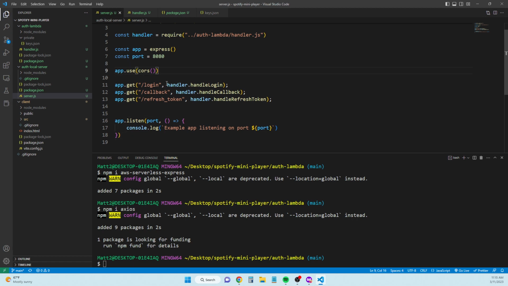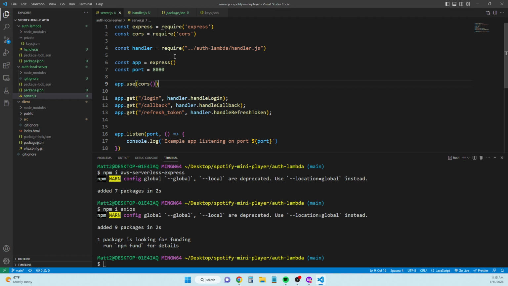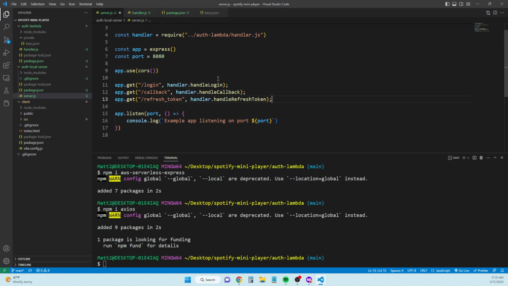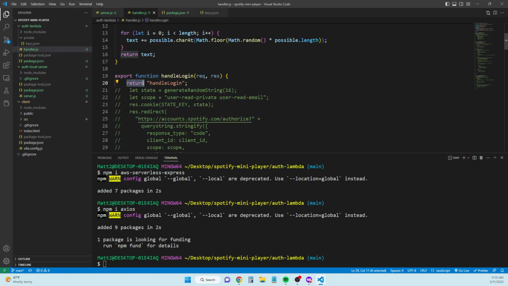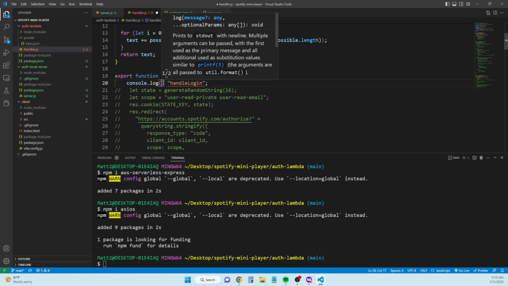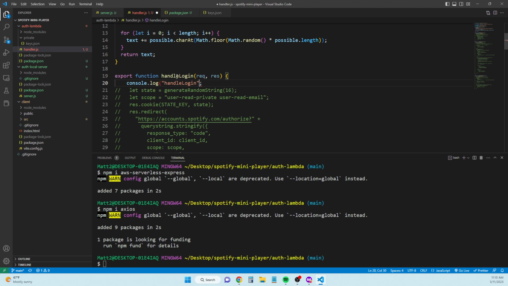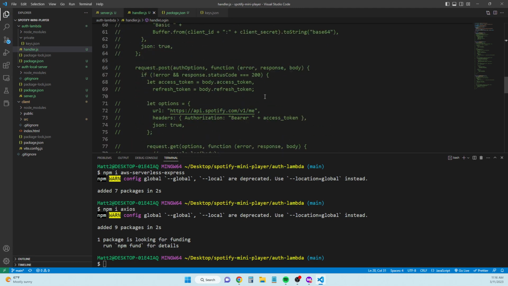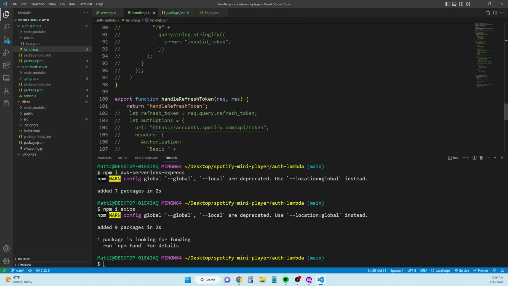Use cors. Yeah. So I have to get, let me think about this. So I don't want to return, actually, I want a console log. I guess I could return, but whatever.